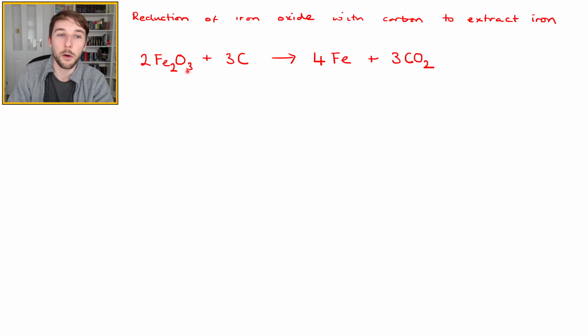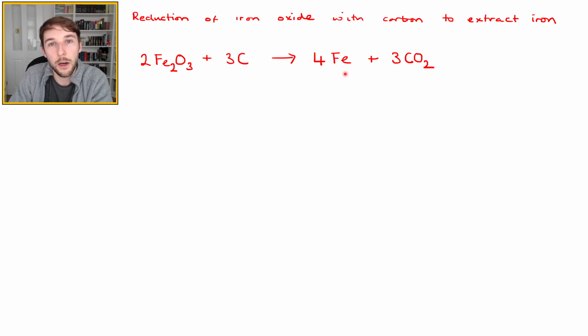What we've got here is iron oxide, and that's the form in which iron ore comes. That's the main compound in iron ore that we get most of the world's iron from. So it's got the formula there, Fe2O3. And if we react this with carbon inside a blast furnace, then the iron is going to be displaced because carbon is more reactive than iron. So the carbon here will pair up with the oxygen to make CO2, and that will displace the iron to make pure iron there.